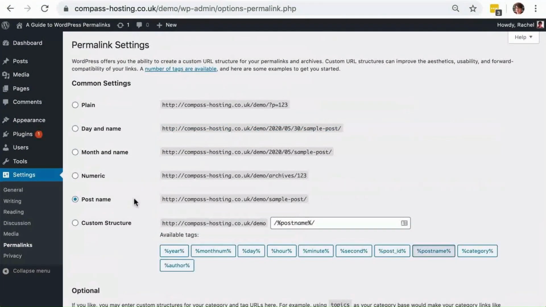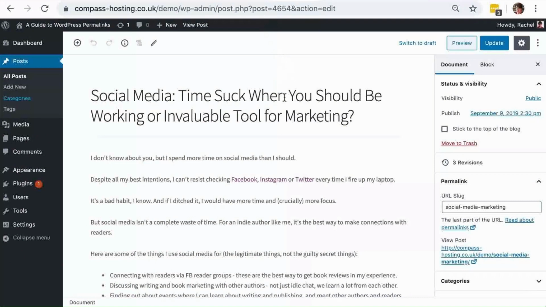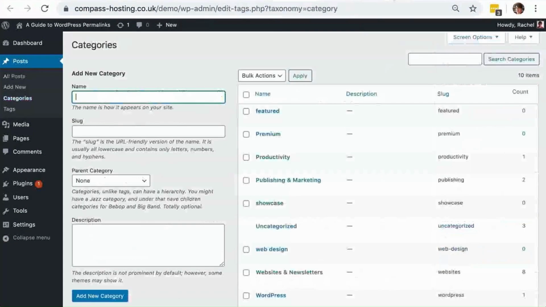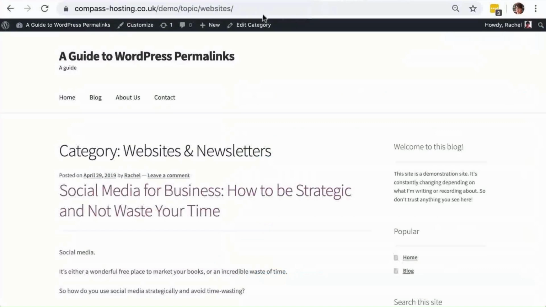Having looked at the permalink settings and set up pretty permalinks, the next step is to optimise your slugs. And I showed you how to optimise the slug for an individual blog post to make it shorter and better for SEO and user experience. And we also looked at how you can optimise the category slugs, and you can change from the automatically generated ones to shorter category slugs of your choice, which again target your keywords. So we then ended up with a category topic of websites, where it would have been websites and newsletters to start with.